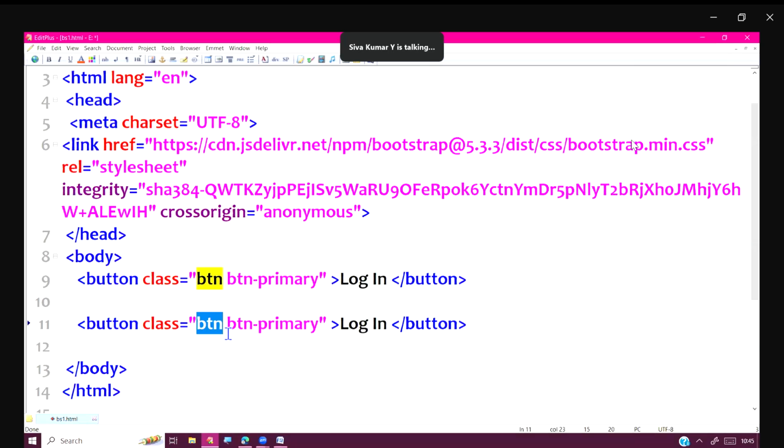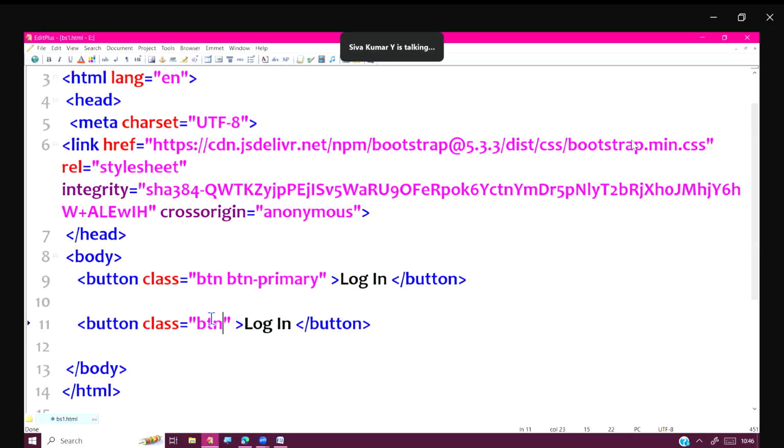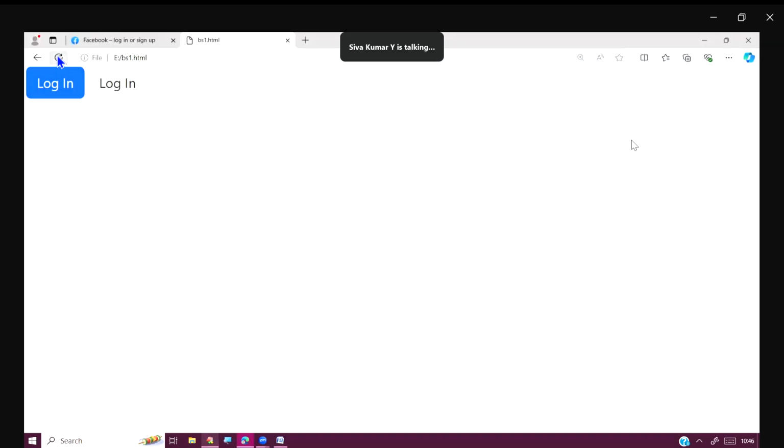So button common once again. If I run only the button, what happens, sir? Some CSS applies. If you run only button, some part of the CSS is applied, see that. Border removed, background removed. The existing borders and backgrounds are deleted. Then when you write btn-primary, their own color they apply first.